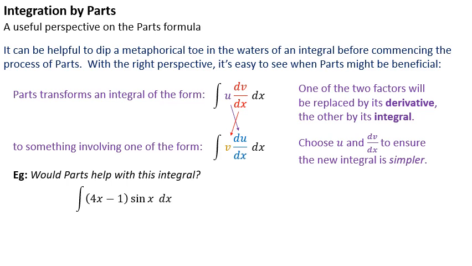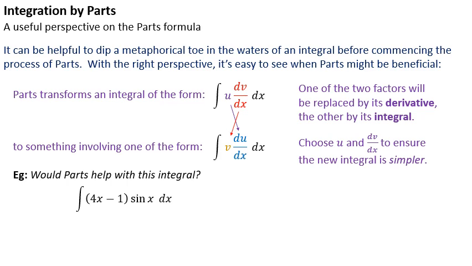When you're looking at an integral like this, 4x minus 1 multiplied by sine x, the first thing you can ask yourself when you recognize you've got a product of two functions and they don't play nicely with each other is, well, would integration by parts be useful here? And you can look at the two separate factors and play out in your head what would happen if you replace one of them by its derivative and the other by its integral. Now for sine x, it doesn't really make any odds whether you replace it with its derivative or its integral, because either way it's going to involve cos x. The derivative of sine x is cos x, the integral of sine x is minus cos x. But for 4x minus 1, it does make a difference.